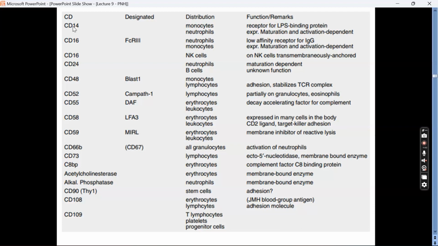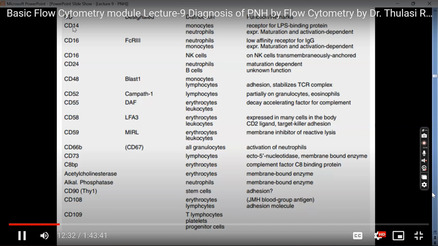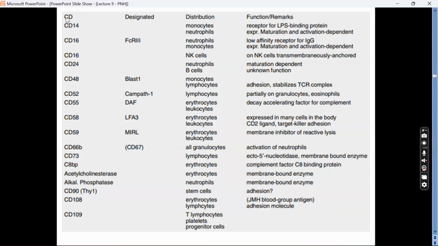You don't find any cytoplasmic protein or antigen designated with the name of CD. You may say, sir, how about cyto CD3? Cyto CD3 is again a surface marker. It was characterized on the surface, but during its immature stage, it may not be put on the surface. It will be present in the cytoplasm. That's why we call it cytoplasmic CD3. But still, it was first characterized on the cell surface only. For example, TdT and MPO, we don't have a CD name for those. So whenever you have a marker with CD, it means it's a surface protein.